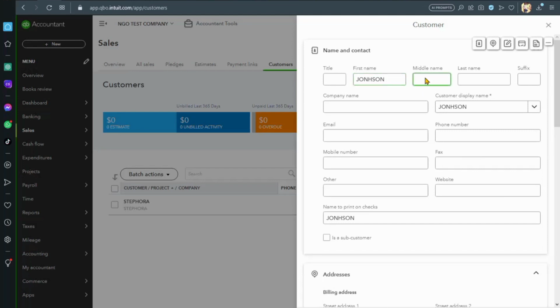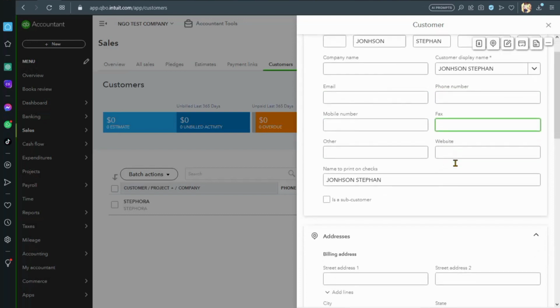So I'll, for example, put a customer's name. You can put the customer's name, you put a middle name. As you do that, it's going to be entering under display name, where you have the possibility to modify the display name. Here, you can attach the particular customer to his company, the company where he is working. Here you have the possibility to put now the customer's email and the phone number.